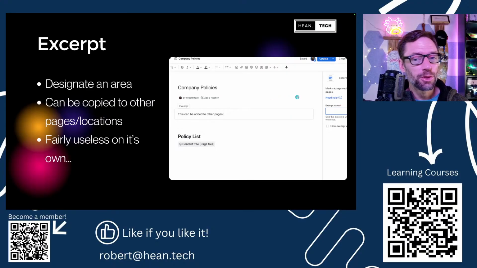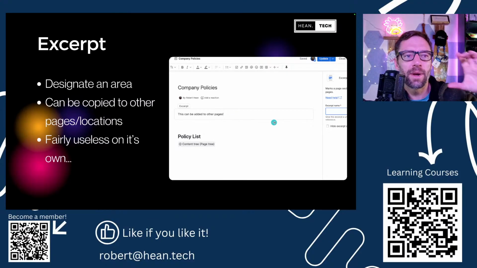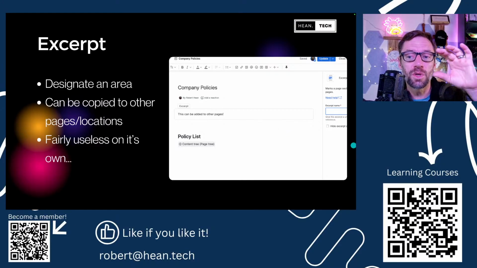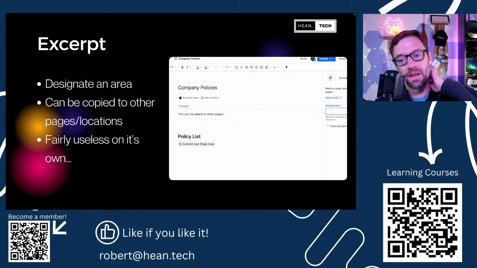You can have multiple excerpts on a page. The goal with an excerpt is to identify a part of the page you want to use somewhere else. I use it, imagine you have a how-to article, and at the top you have a quick 2-sentence description of what you're doing or what the steps are. You might want an excerpt around those 2 sentences so you can pull them in to other pages very quickly.